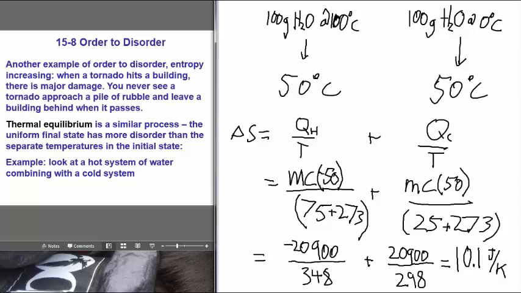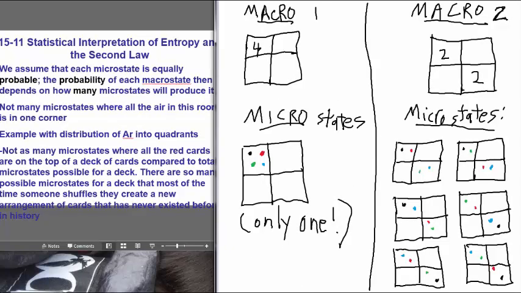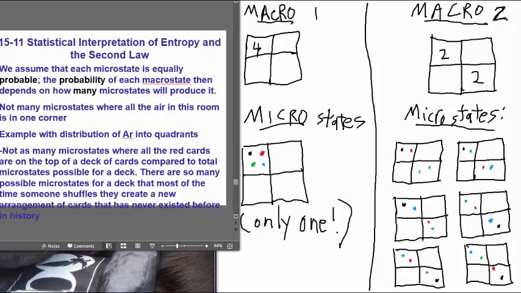So it is indeed an increase of entropy that drives the motion of energy from a high temperature thing to a cooler temperature thing. There's a lot of talk about microstates and macrostates, with examples like coin tosses and cards and what's the other thing? Dice. I don't think that's in the slides, but that's another good example actually. Did you know that 7 is the most likely roll because it has the most microstates? You have a 1 and a 6, you have a 2 and a 5, etc. There's lots of different ways to roll a 7. That's why it's more probable.